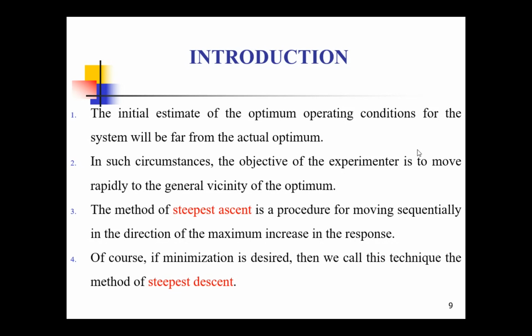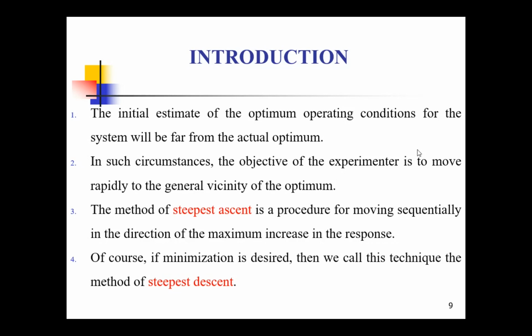So initially, we will be in a position that we are far away from the optimum conditions. In order to move towards the optimum conditions, there are two methods we will normally utilize. One is the steepest ascent and the other one is the steepest descent, because we have to move rapidly towards the position of optimum conditions, that is called as convergence. Okay, so we have two objectives. One is to maximize a response or to minimize a response.